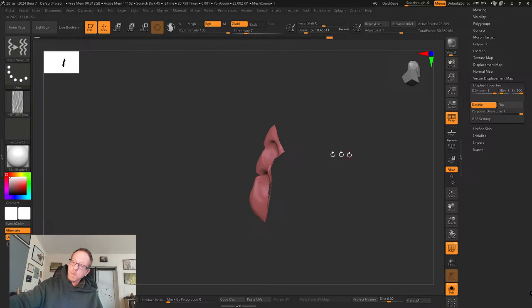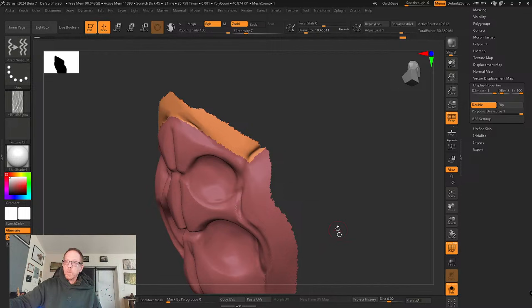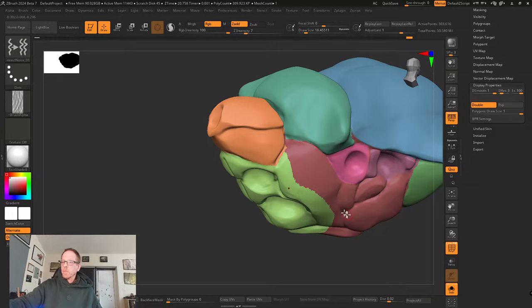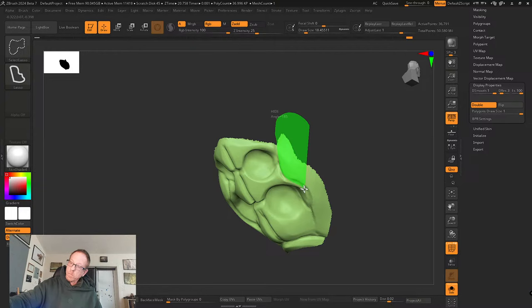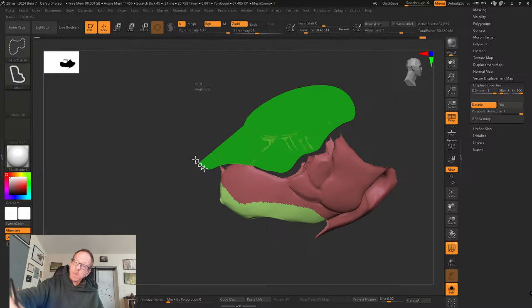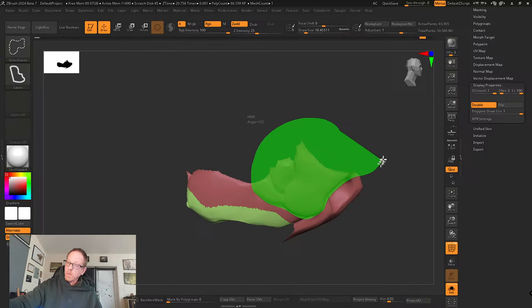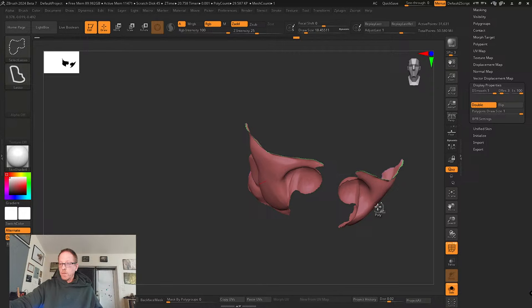Hotkey, you can do Control Shift X to expand the selection if you have everything hidden. Sometimes that can be useful. Close up those holes, and then I'm going to control shift click on that and do Control W. All right, maybe that's not what I wanted. Let's do this. Let's turn off perspective, that helps. Control shift X just a little bit. Okay, something like that. Let's see.